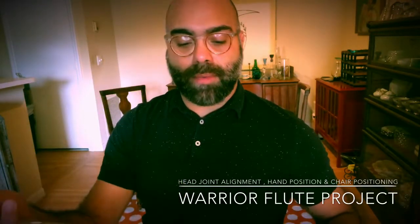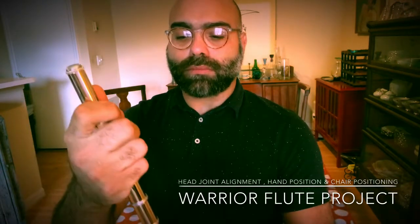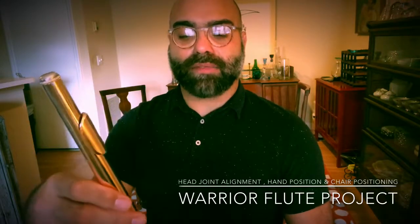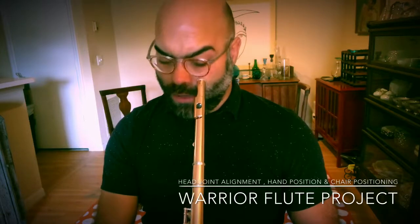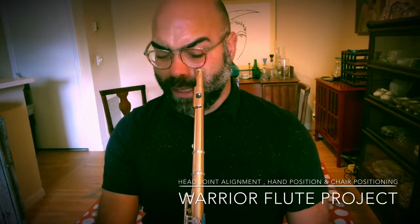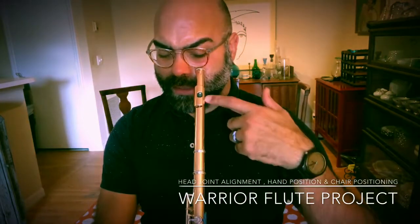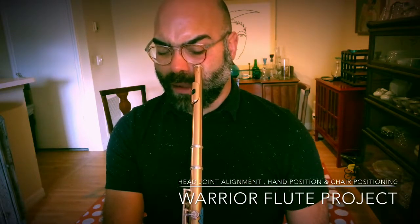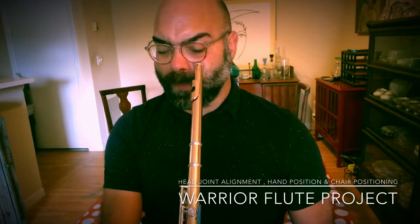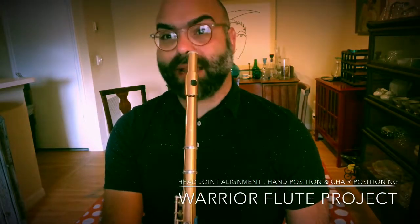The first way I like to do it is that when I put together my flute, I bring the two joints, the head joint and the body, together, push it all the way, and wait for that soft click that the head joint and the body make to make sure it's secure. And then I take a look down the flute. I call it gun barreling, so that I can see from a bird's eye view what this key and this tone hole are doing. If my head joint happens to be in this direction, I can quickly tell that it's not aligned, and vice versa, if it's totally off in the opposite direction, you can also tell that the head joint is not aligned.